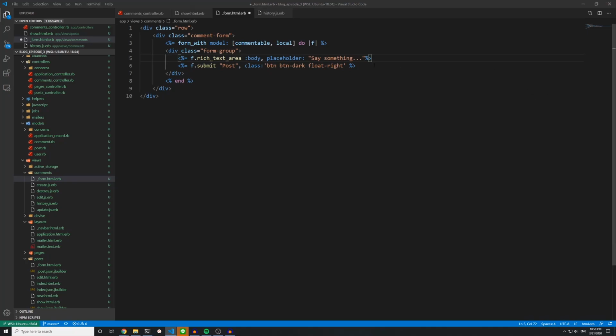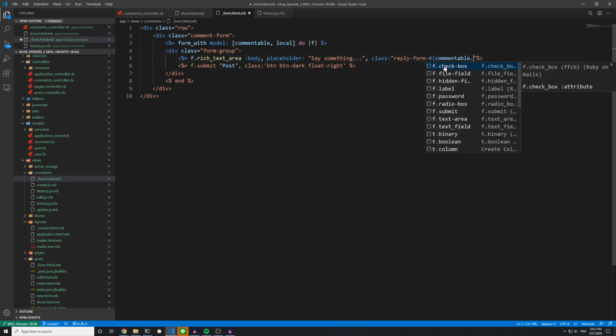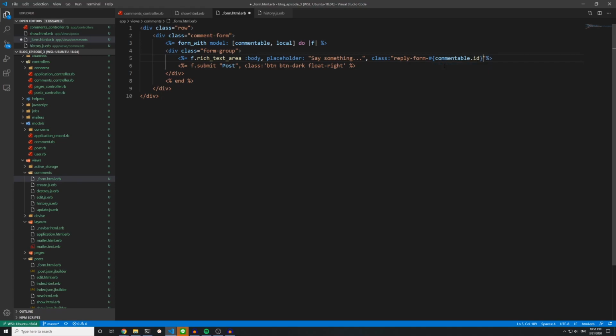After that, we have quite a bit more actually. So we say class is a reply-form- and I had to give this a unique ID. So I gave it reply-form-comment.id or commentable.id. Sorry, I gave it a unique class, not a unique ID.